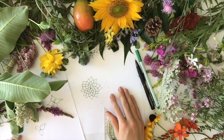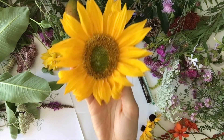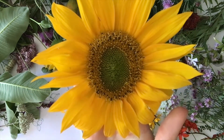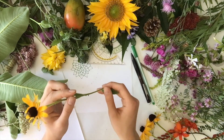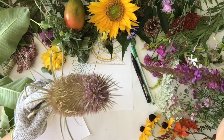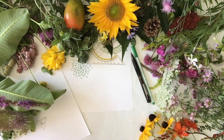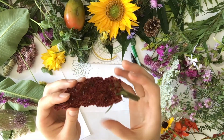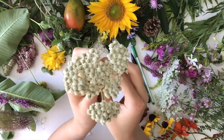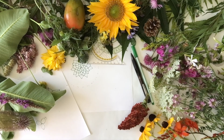Now, why would a plant even want to grow using Fibonacci numbers? Sure, it looks cool and makes neat spirals, but how does it help the plant? There are a range of theories for this. By growing this way, a sunflower or daisy can pack the most seeds onto its surface. When leaves grow this way, they receive optimum sunlight. A new leaf on plants wants to grow where there are the least other plant parts, and this happens to be about 137.5 degrees away from the last plant bit. It might all seem a bit confusing, but draw some different plant spirals and look at lots of different plants. Fibonacci numbers, Lucas numbers, or Phi may not be in every plant, but you might discover something else new and exciting — and that is what science is all about.